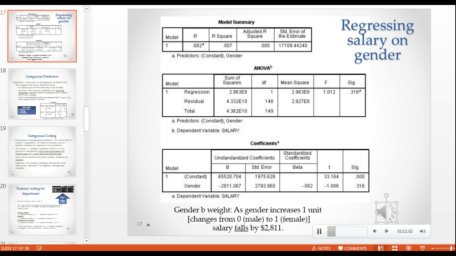Recall that I mentioned earlier that uppercase R's are typically only interpreted for multiple predictor cases. However, SPSS doesn't change these R's to lowercase r's when you only have one predictor, and that makes sense. It doesn't know to change that output to a lowercase r. So it's always going to give us an uppercase R, and that's normal and to be expected. And so again, uppercase R up in the model summary box is simply the square root of the R squared, so it's the absolute value of lowercase r. And it's just always that way no matter how many predictors we have.